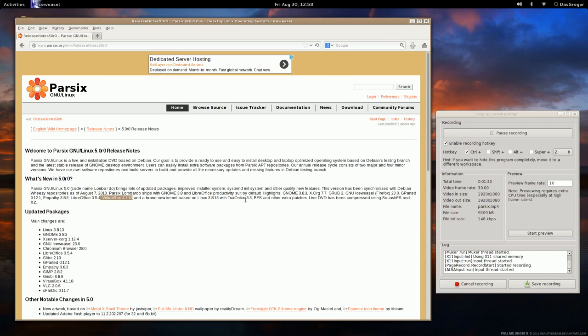The installation for Parsix Linux went very smoothly. It had a simple live DVD interface. I was unable, however, to put Parsix on a USB stick and be able to boot from it. I tried many different ways of doing it, including UNetbootin, going straight from the command line interface using DD, which is my new favorite way to create these, throwing the ISO directly on the USB stick, all different ways. I got some to boot further than others, but ultimately it failed every single time. However, putting it onto a DVD worked flawlessly.